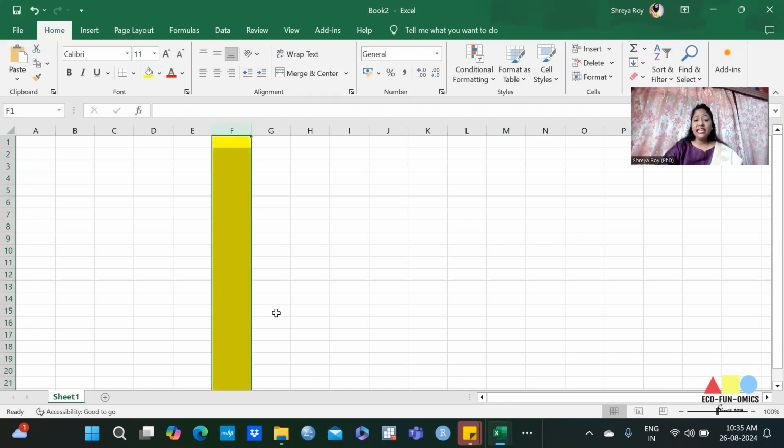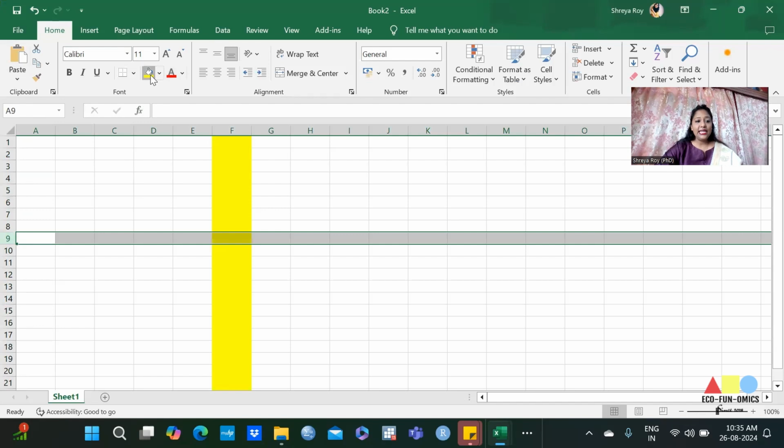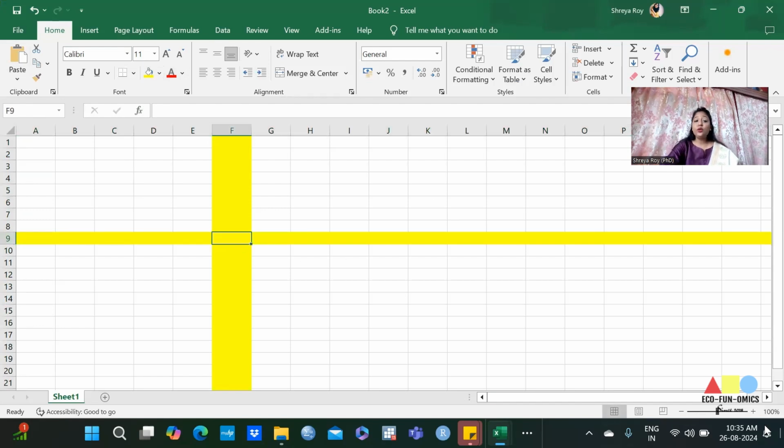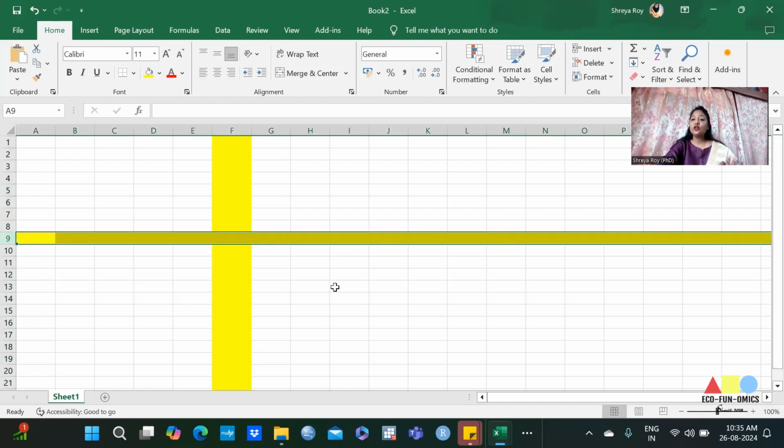If I highlight one column and one row, there will be one cell. Individual boxes are known as cells, and the cell is represented first by the name of the column and then by the name of the row.